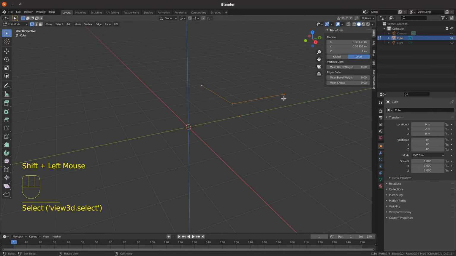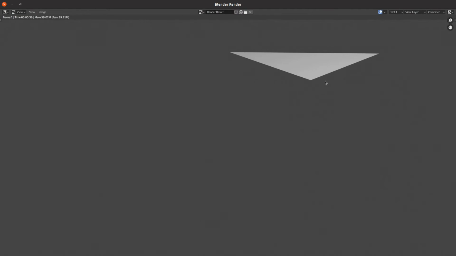So we've got all 3 vertices selected. If we now extrude that, would form faces, but with the 3 selected, we can also press F to add a face between them. So that gives us the first face that we've created, and 3 vertices are the smallest number of vertices you can have to create a face. And that's now made up of 3 vertices, 3 edges, and 1 face. And this time, if we hit F12 and render, you can see the camera is seeing the face, not the vertices or edges.